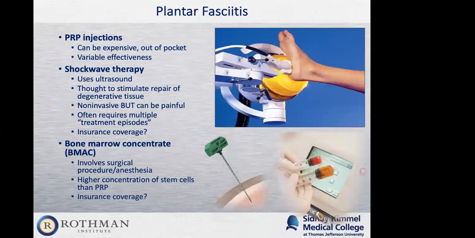Other things that you'll read about that are relatively newer technologies that maybe not as tried and true as some of the other things, but have gained a lot of popularity recently, include PRP injections. So PRP is platelet-rich plasma. Essentially what this involves is you go into the office, you have some blood drawn, usually from your arm, and for about 15 to 30 minutes, they concentrate that blood and take the platelet-rich plasma from that blood, which is rich in healing factors and whatnot, and they inject that into the area where you're having pain. And in this case, it would be your plantar fascia.